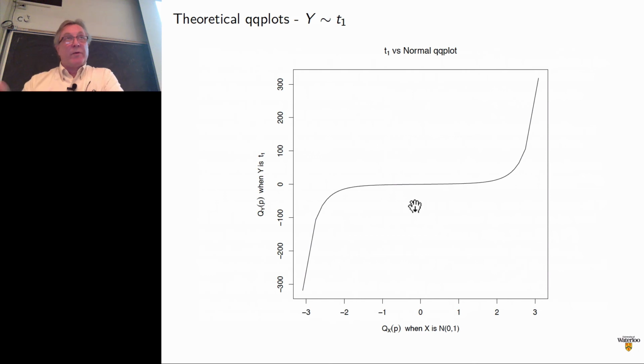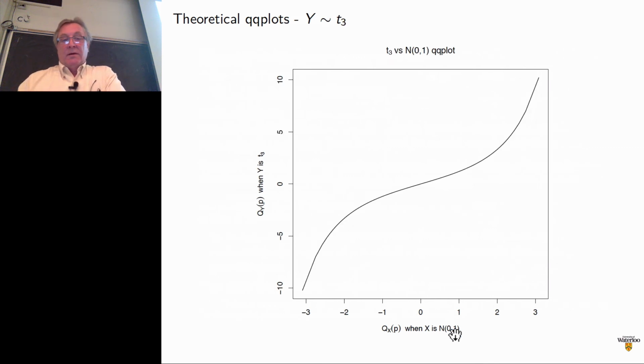It's the same interpretation as with quantile functions before, except that for the quantile function, the horizontal axis was the uniform. So I was comparing everything to a flat uniform. Now I'm comparing it to a Gaussian distribution. If I look at a t on 3 degrees of freedom, it's the same story: it's got more weight in both of these tails than the Gaussian has. These are the actual theoretical values, so it has more tail weight out there. Not nearly as much as a t on 1 degree of freedom.